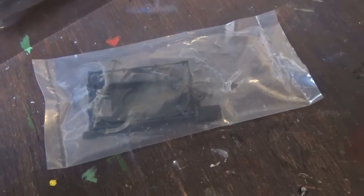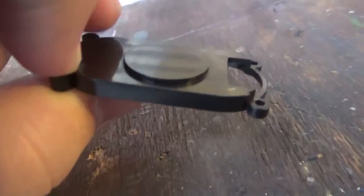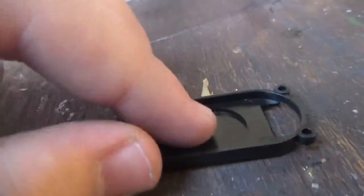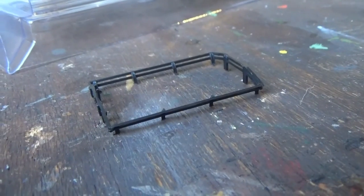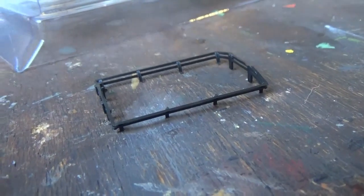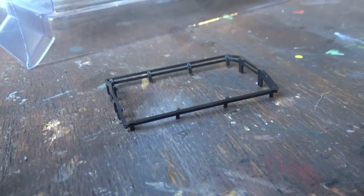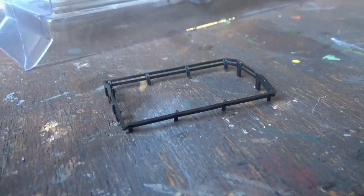So in the detail pack we have this little bit of plastic, which is for a speaker, so if you wish to fit sound, you can do. You put your speaker in there, and this goes in the tender. We've also got the coal rail for the tender that I shall be putting on, definitely. In fact, I'll probably be doing this before I come to the running performance, actually.